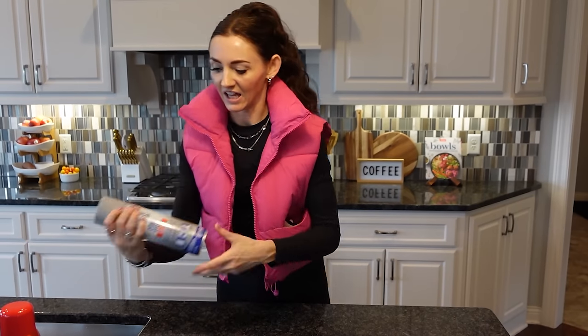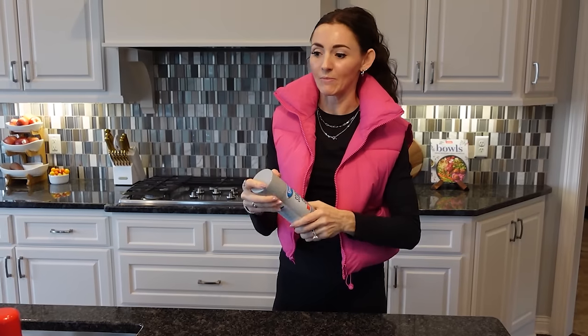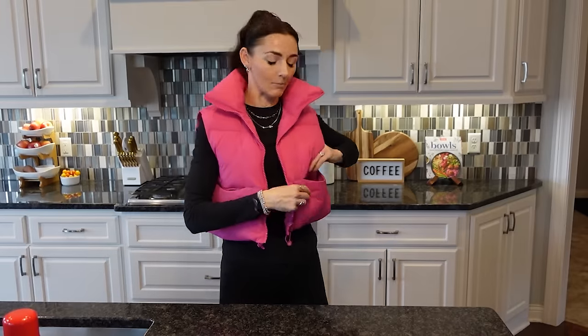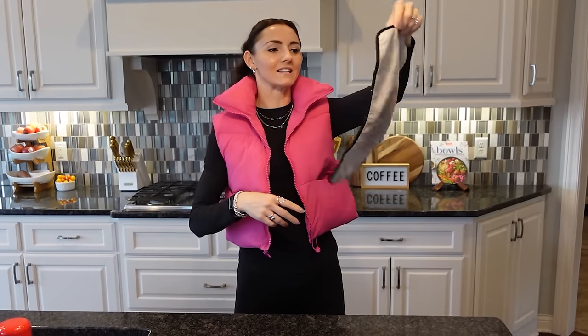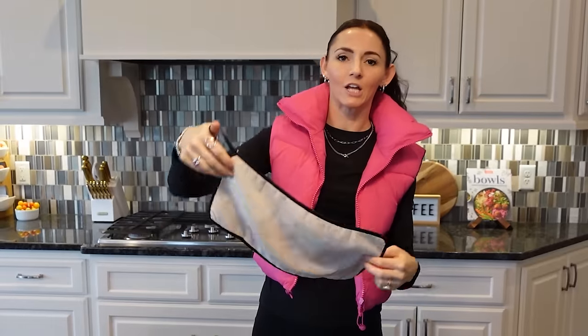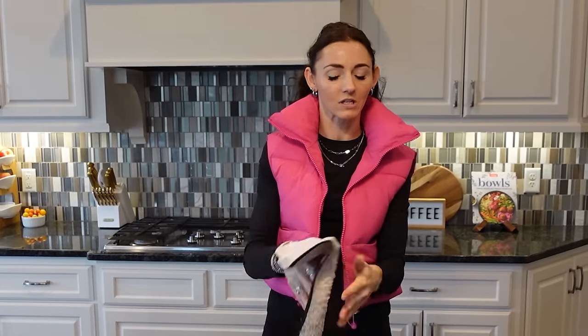And then, I do like the sprayway one. This one actually smells like a nice lemon, but many of them just stink. They're just kind of stinky. So, digging in our pocket here. Ta-da! This is amazing. It has a little hook on it. You can clean without any sort of harsh chemicals. There's two sides to it, a very fluffy side we're gonna use first to clean, and then not as thick of a side to buff.